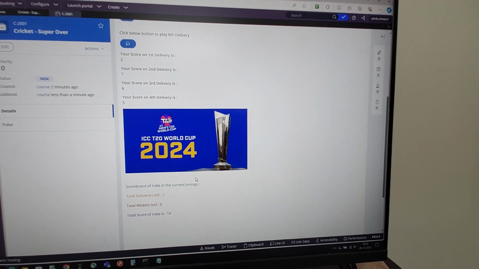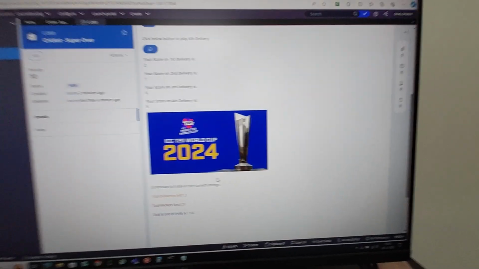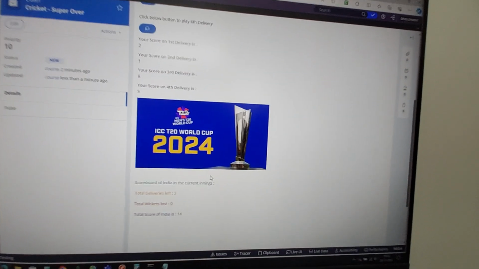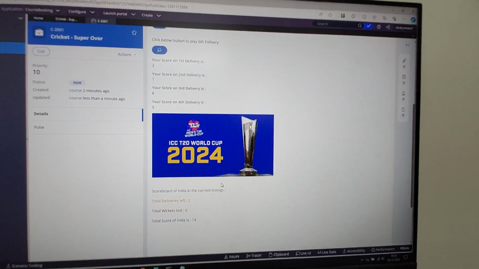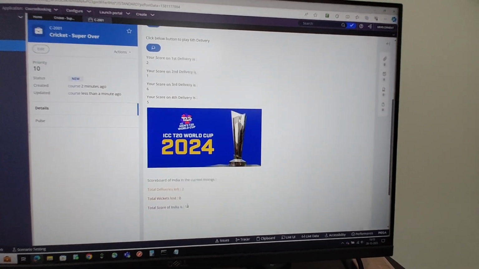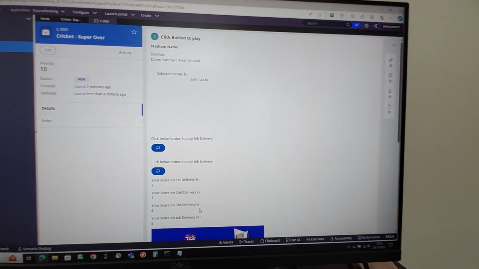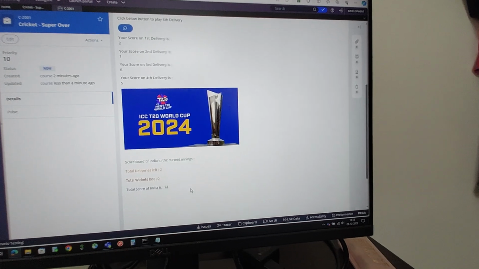That is, the ball got hit on the opposition team's wicketkeeper's helmet, which was parked on the ground, or somehow our batsman ran 5 runs on a very big ground. So we got 14 runs of 5 deliveries. Sorry, of only 4 deliveries.